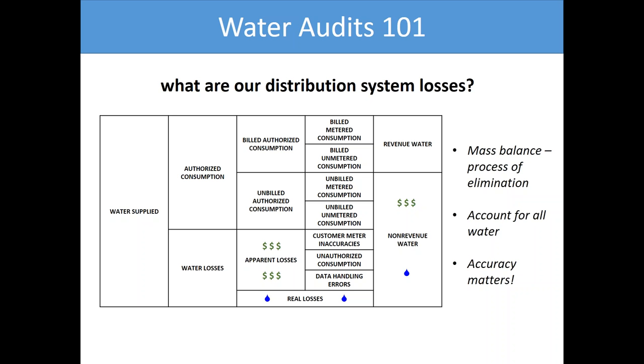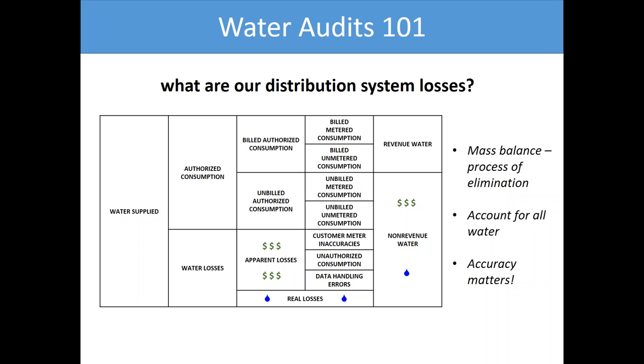And we know that all of that consumption is either billed and generating revenue, or unbilled and part of the operational or sort of idiosyncratic consumption of a system. And we know that some of it is metered and some of it is estimated, so we have to hold all of those characteristics and the consequences of some of those estimations in mind. Once we get that volume, we have this leftover volume, this deduction of water losses, and that's what we then engage with to try to understand where those water losses are happening.